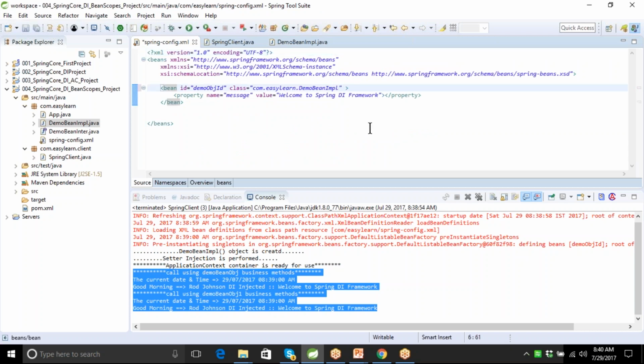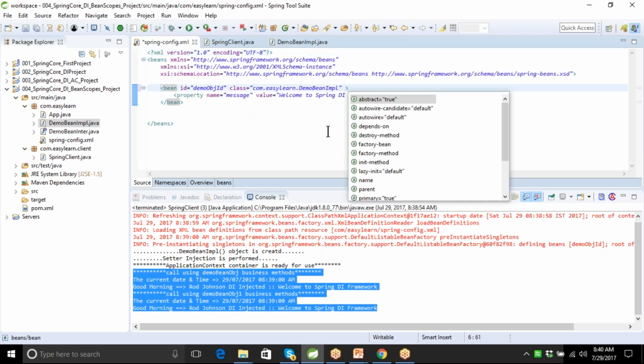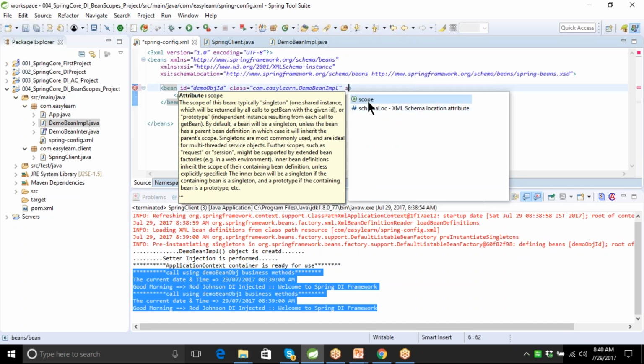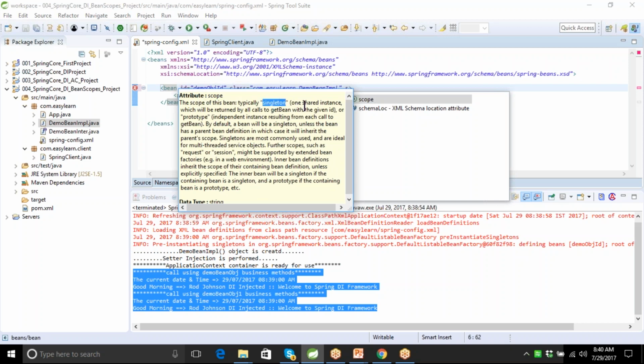To convert from singleton scope to prototype scope, in the Spring configuration file you have an attribute called scope, and all the details I explained are mentioned here. Singleton means one shared instance which will be returned by all getBean methods with the given ID. Prototype means an independent instance resulting from each call of the getBean method.